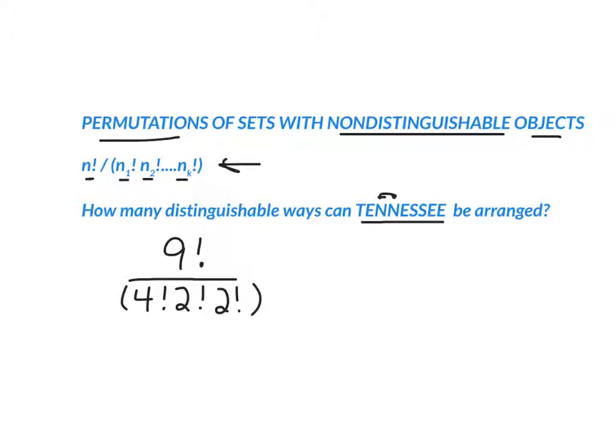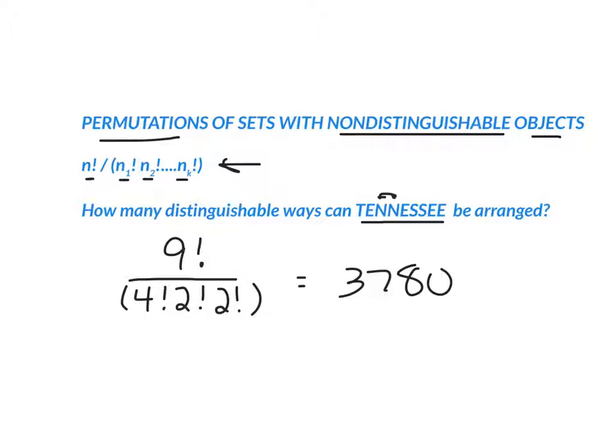Now, when you punch this in, you must use parentheses around your denominator or it will not work. So I'm punching it in as we speak. Let's see, 4, 2, sorry about this. I should have had this worked out before I did the video. Okay, this is the total number of ways after I get it all punched in, 3780. You may want to take a second as you stop the video and make sure you punch it in correctly on your own calculator while you watch to make sure you got the same thing I did.